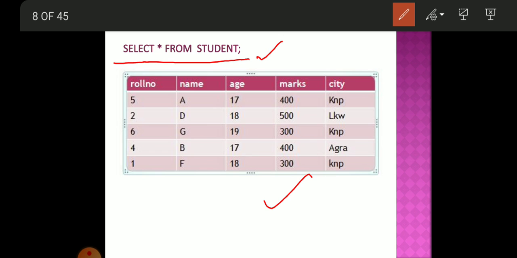Now the second syntax: if you want to access only some of the columns, suppose you want to access name and city, only the two columns, then you can write those columns only, okay? You can write like this: select name, city from student.